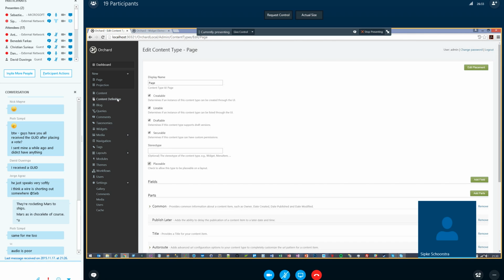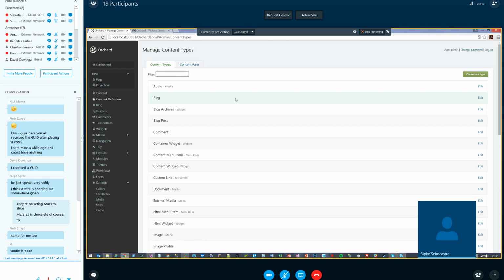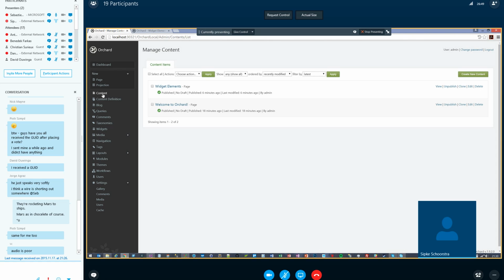And of course, you would probably typically create your own content types with just a title, no auto route, maybe a body part, and those would be like HTML widgets, if you will, without the widget stereotype. As long as you can still have a theme dictate a certain part of the layout, which would still be the case with what you're suggesting, I suppose, right?